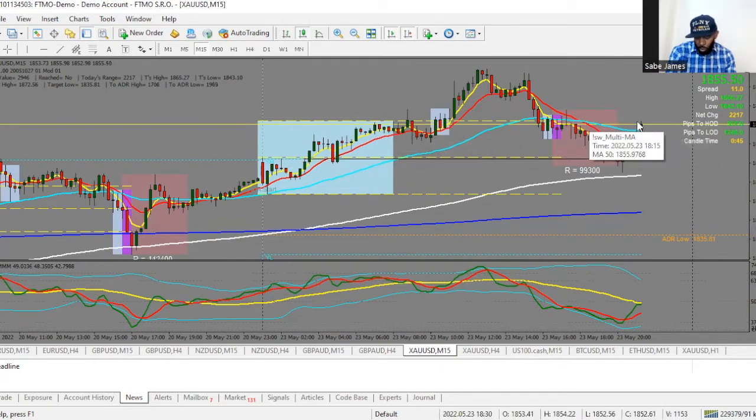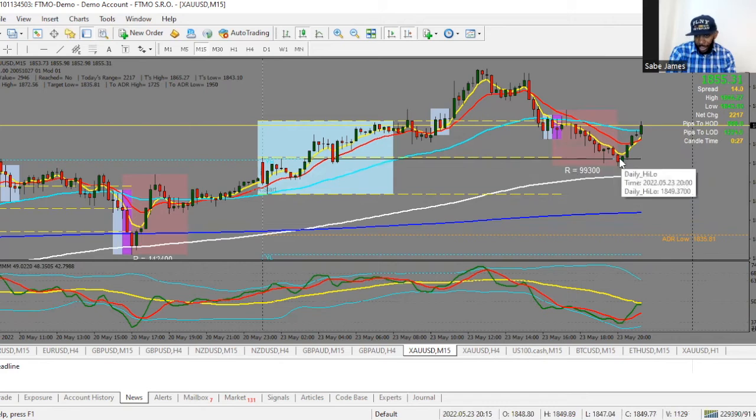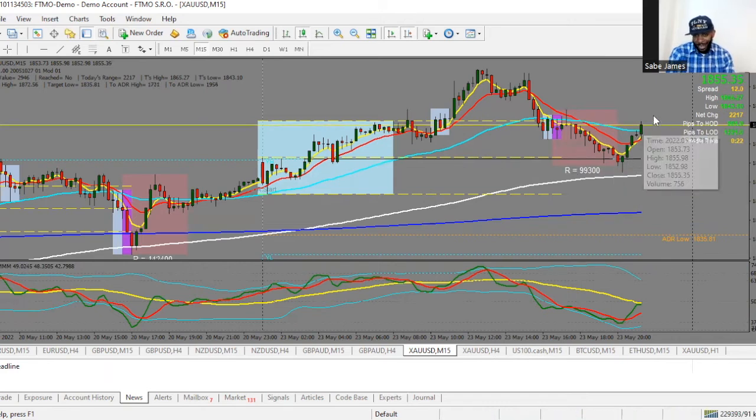Is it going to break past this neckline, close above the 50, and continue on up? Because it has a good indication that that might happen, being that yesterday's high was retested. Now as we see it pinned to the 200, it rejected off of yesterday's high almost perfectly to give a springboard reaction to go into the next push. So we're going to see exactly what happens.